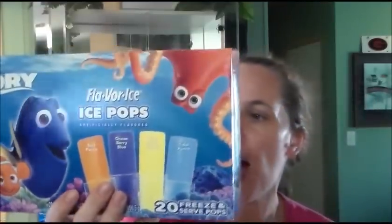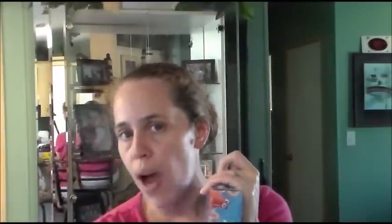The next thing I got is the Finding Dory Flavored Ice Pops. Here is the UPC on those. The best buy date is February 2018. These were $0.20, meaning regular price was $2. I got five of the Dory Ice Pops. The kid noticed it looks like an octopus on the box — tentacles and all.